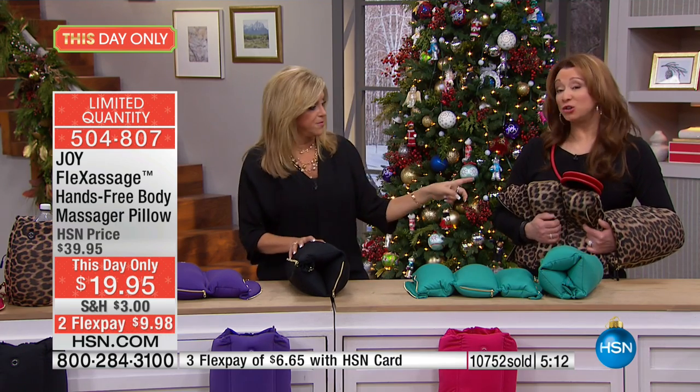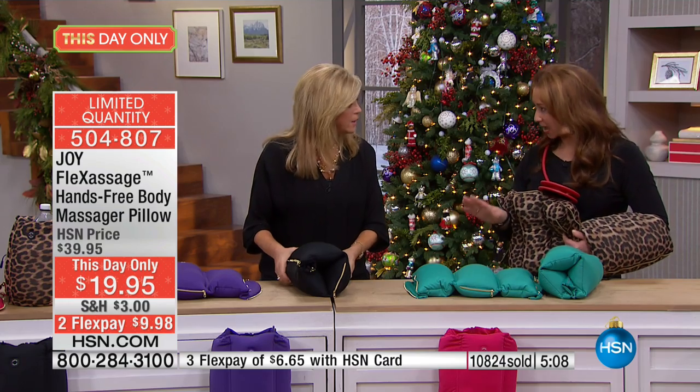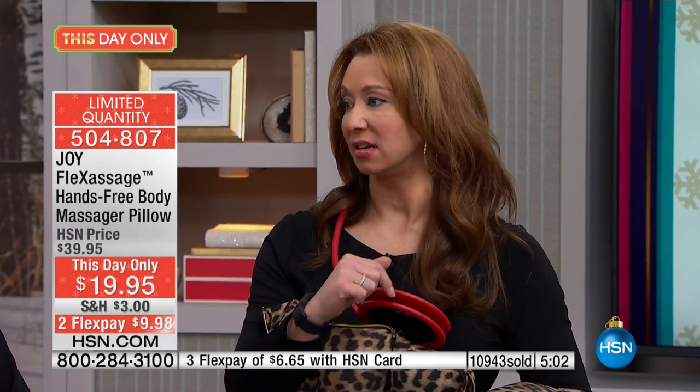Well, so let me say something. I actually travel with this because I have, like I said, little tailbone and back issues. And truthfully, again, it's not a cure or treatment for anything. When I fly to Minnesota, I can't get through a flight unless I'm sitting on this. And actually, now I've got one for my lumbar area and for my little tushy, for a lot of different reasons. That's why I say that is priceless. And unless you are making a beeline to your phones right now, you will not get it.